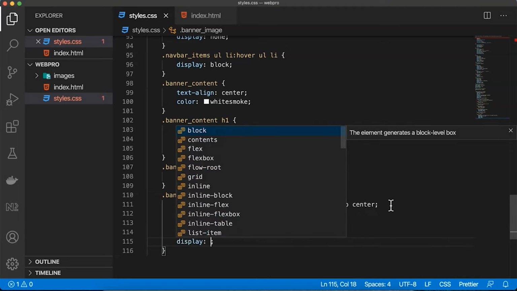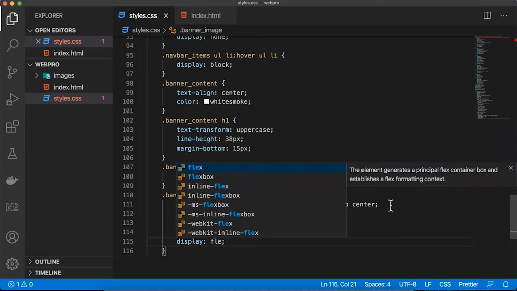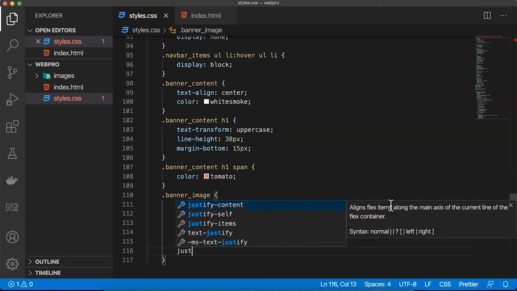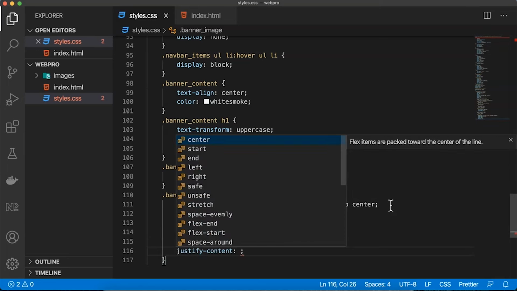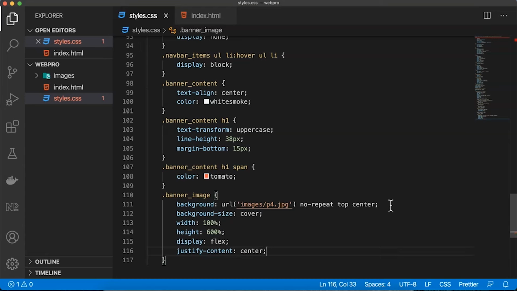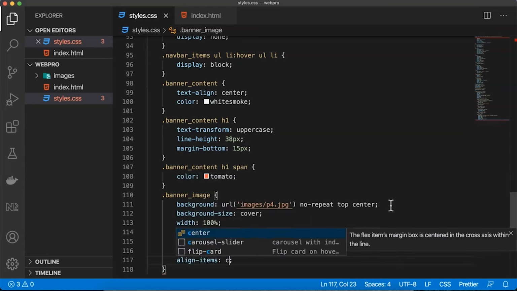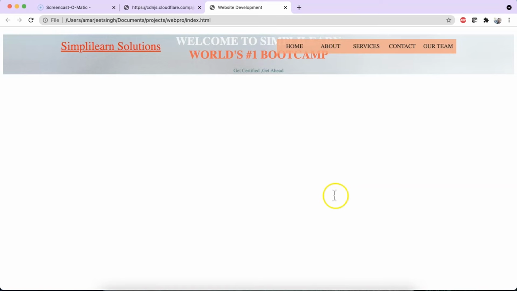Display we want to use flex, justify-content center, and align-items center. Let's check this out.